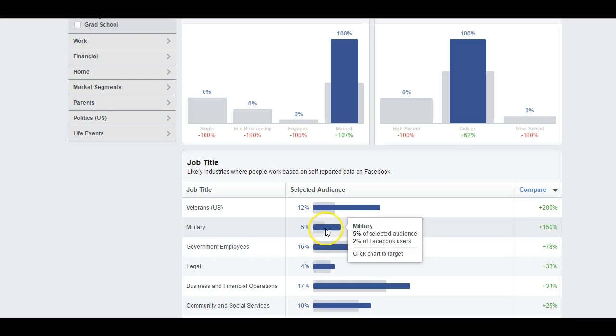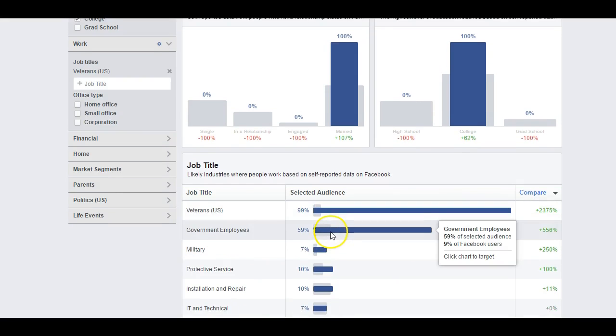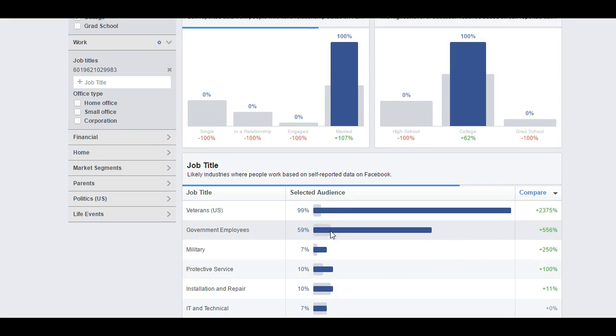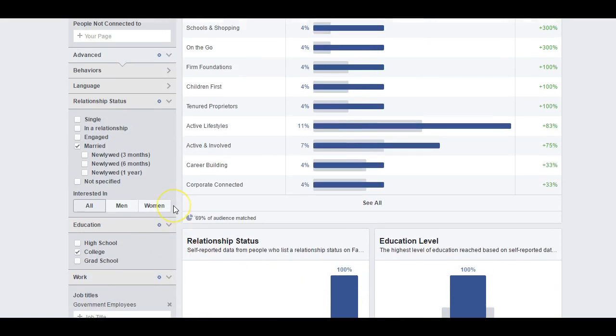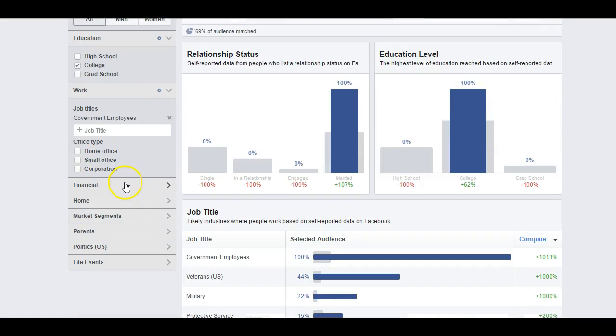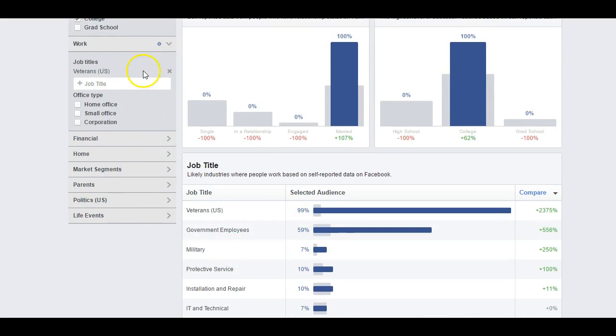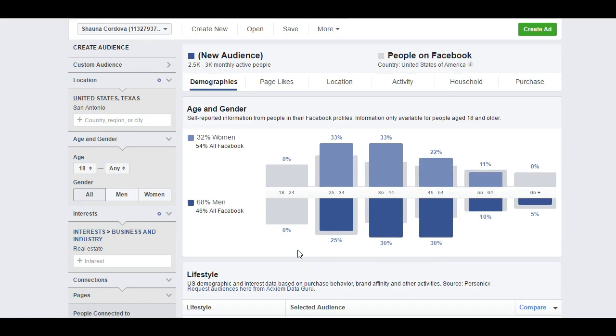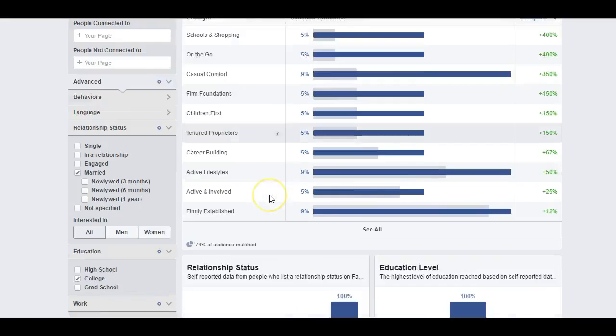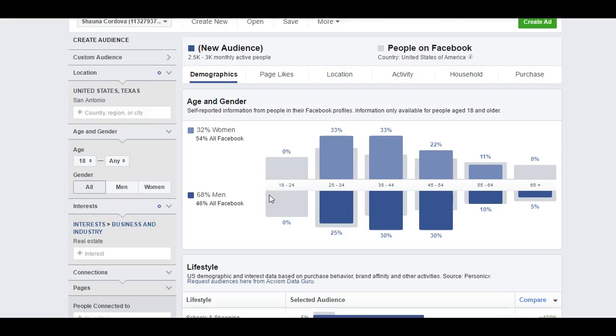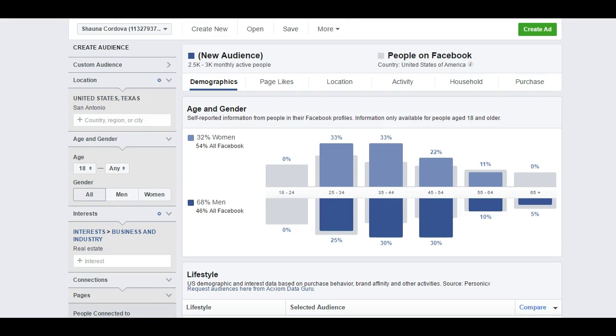So if I wanted to target, for example, veterans and military buyers in my ads, government employees, this is going to give me that option here in their job titles. So I've got government employees, I've got veterans, and I can do military as well. So it just depends on who you want to target on your ads later on, depending on what type of segment you want to go after. So that's something important for you to remember as you are going to save this audience once you're done, as you're going through and actually adding interests into your Facebook page.